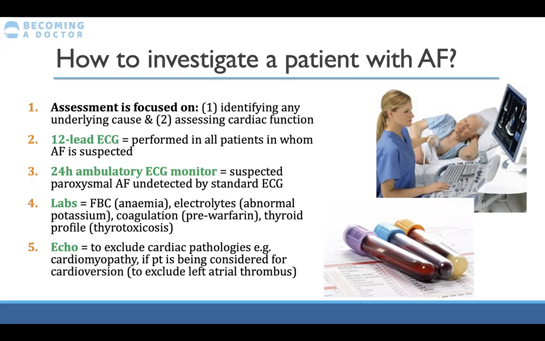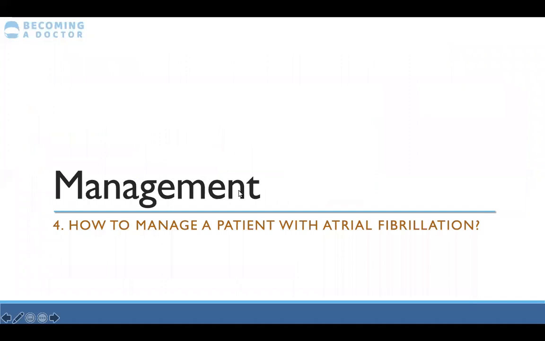An echo is typically indicated in patients in order to exclude any abnormal cardiac pathologies, like a cardiomyopathy, for example, or if the patient is scheduled for cardioversion in order to help exclude the presence of a left atrial thrombus. And that would normally be a contraindication to both cardioversion as well as catheter ablation in those sorts of patients.